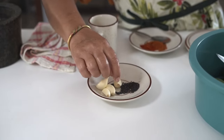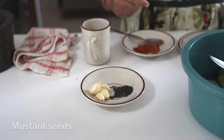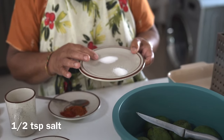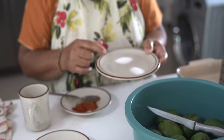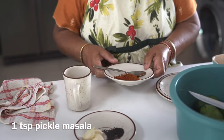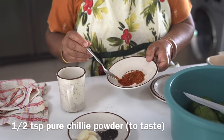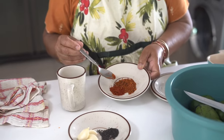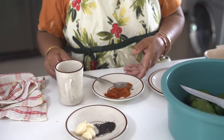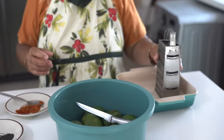Not very much garlic — this is quite big garlic, about four. Mustard seed, half a teaspoon of sugar, half a teaspoon of salt, but you can add more to your taste. A teaspoon of pickle masala and half a teaspoon of pure chili powder, but you can go with more chili powder if you like it hot. Half a cup of oil.